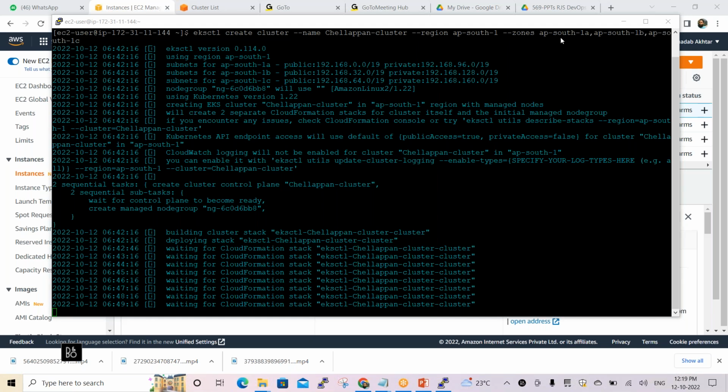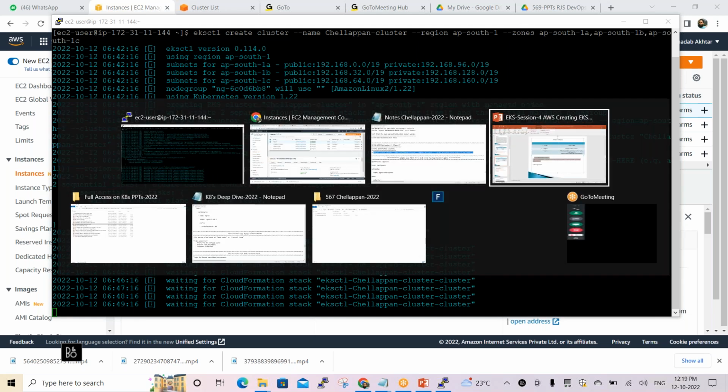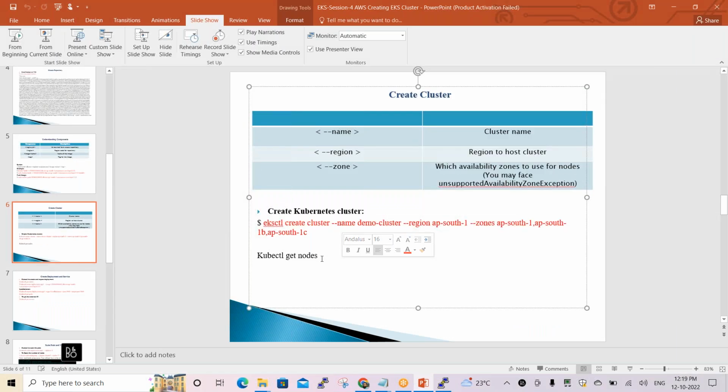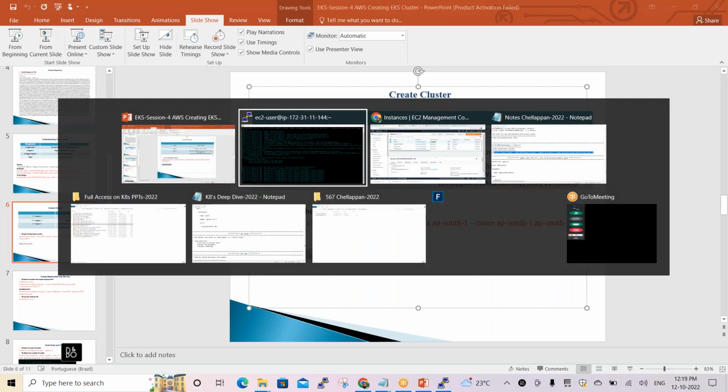It will take 5 to 15 minutes for the resources as well as nodes to be created. I'm going back to the PPT, and you can see one of the commands is here, kubectl get nodes. With the help of the CLI, you can check nodes with this command.